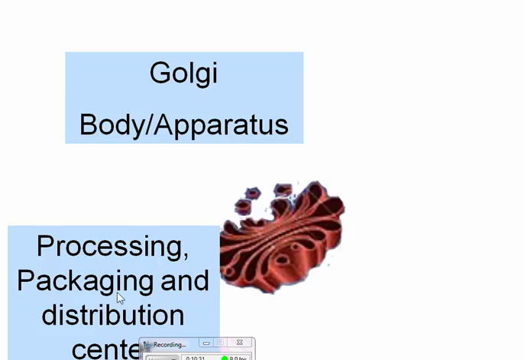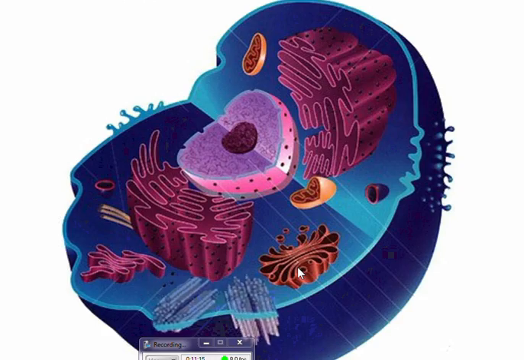Then they call it the packaging and distribution center. So you will have these proteins that will end up here on the ends of these, and they will bud off and actually make a little vesicle around them. Then the proteins can be shuttled outside the cell, or be taken over to other parts of the cell. So the Golgi body, or Golgi apparatus, is going to take proteins, and it will take lipids also, and some of the fats, and continue processing those molecules, and then package them off. These are little packages, and then distribute them either outside the cell or over to another area.